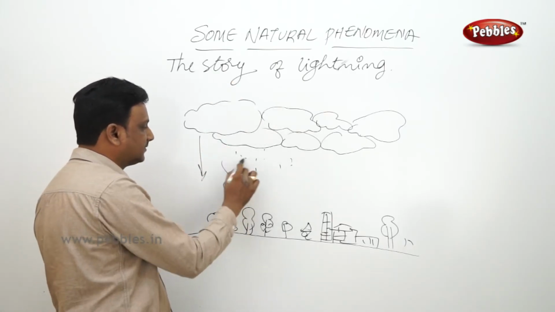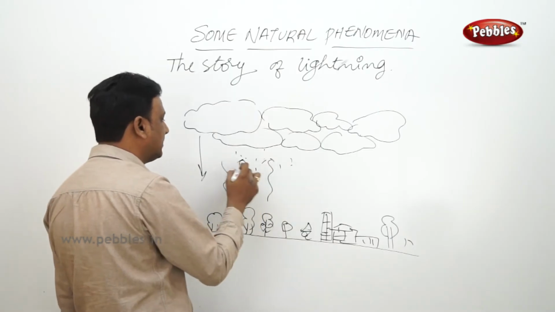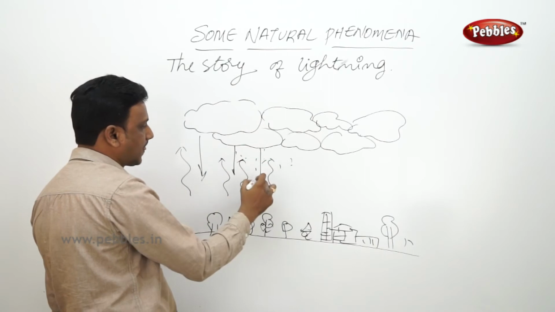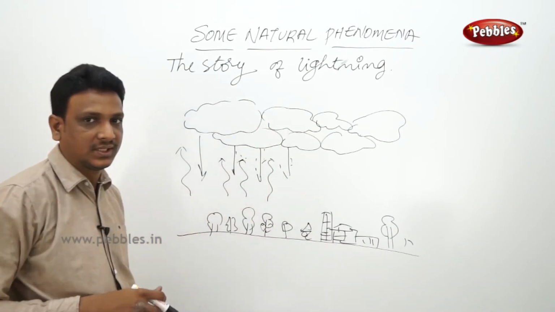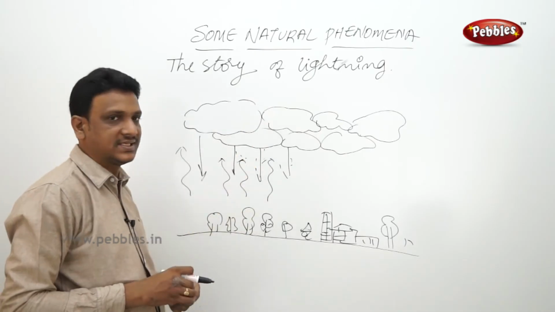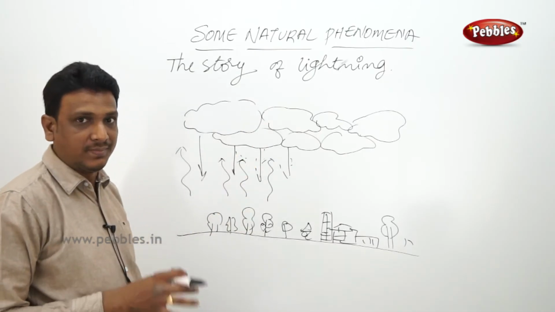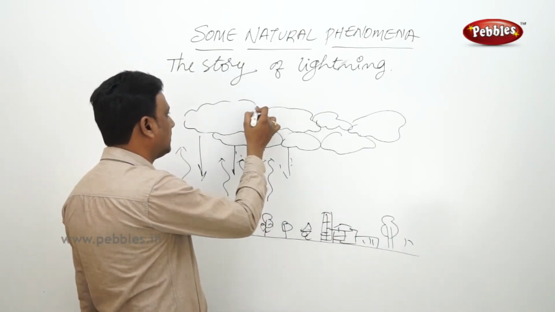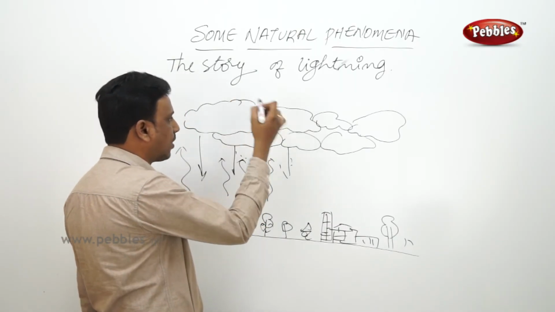The air currents, they travel in this direction. You see these opposite directions. The raindrops are following this direction. The air currents are moving in the opposite direction. So it makes certain charges get accumulated at certain places. What charges get accumulated at what places?